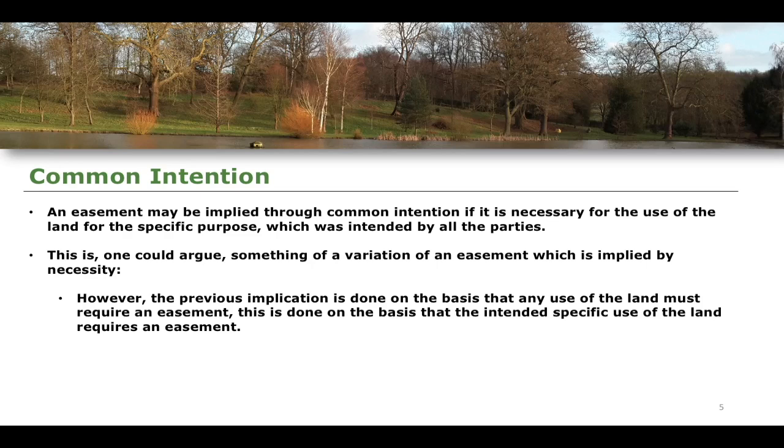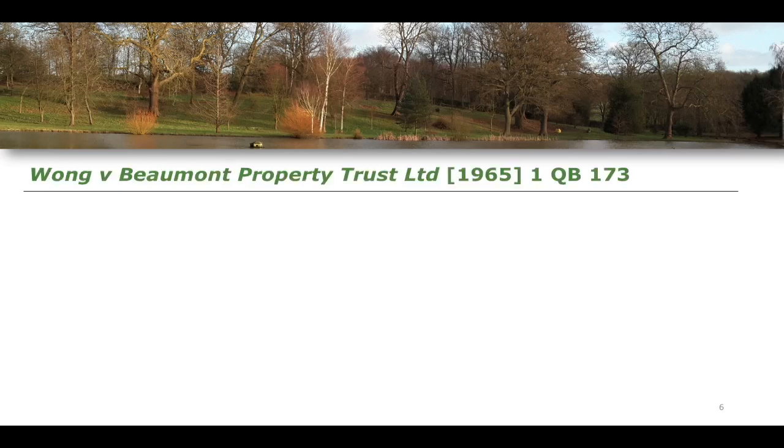But this is slightly different. This isn't necessarily talking about any use of the land at all. It is suggesting that there may be an agreed upon, a collective agreement on what this land is going to be used for, but that in order to even use that land for what it is going to be used for, there is a necessity of having some kind of easement. That's what that requirement essentially relates to.